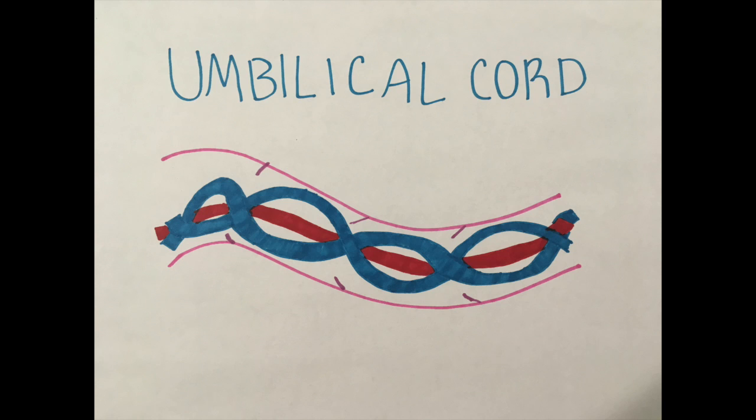Cord blood is also very useful because of its multipotency, meaning it can differentiate into a variety of cell types and tissues. Finally, cord blood is used as an inexpensive, readily available treatment plan, as cord blood stem cells can also be obtained from the placenta, the umbilical cord vein, and the umbilical cord matrix.